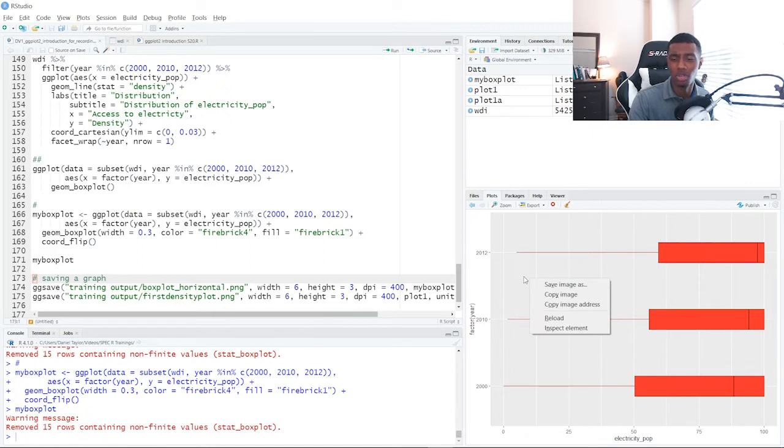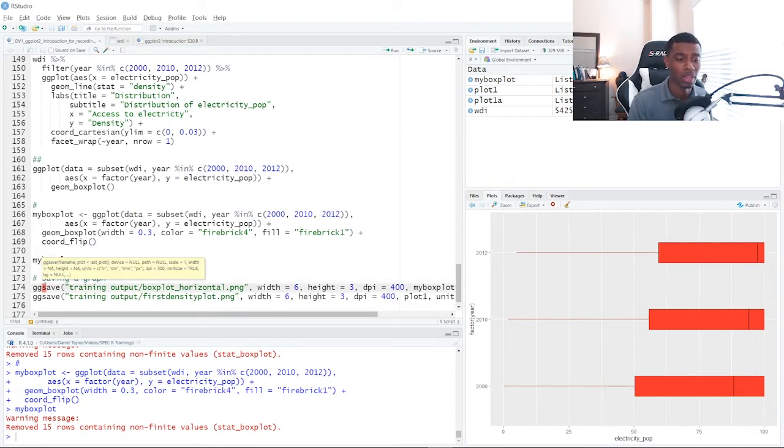And we can always right click on the figure in the plots pane in the IDE and click save image as. But that doesn't necessarily give us the granularity that we might want in terms of the control of the output. Thankfully, ggplot allows us to save our figures using code, and we can do this here on line 174 with the ggsave command.